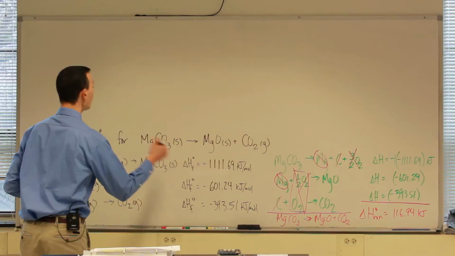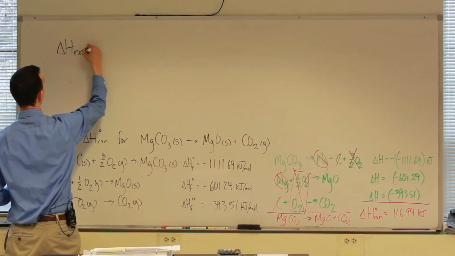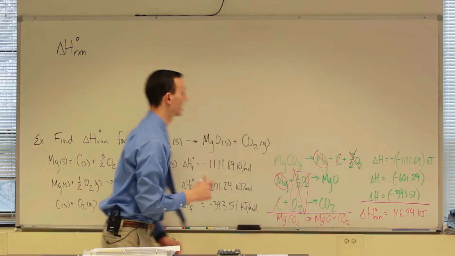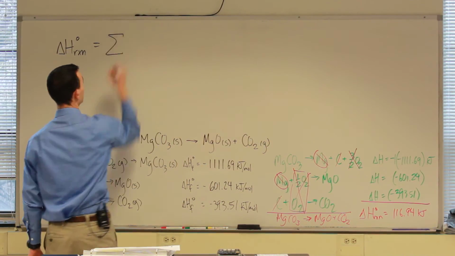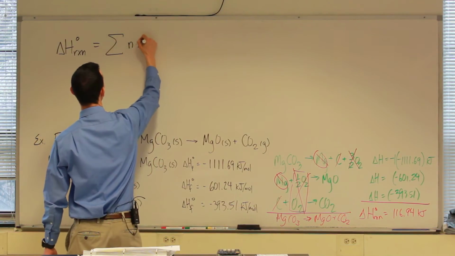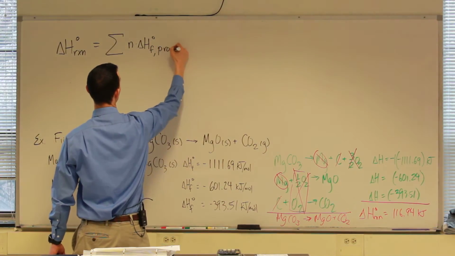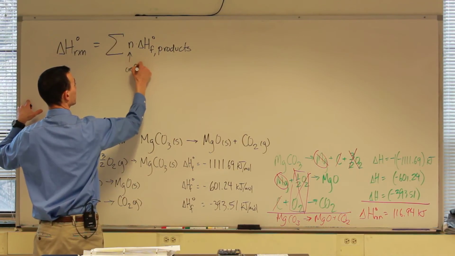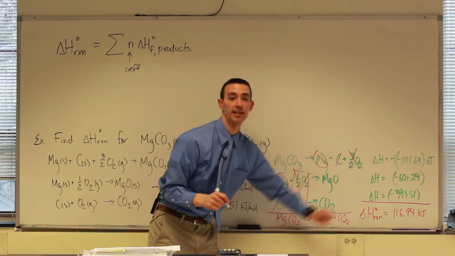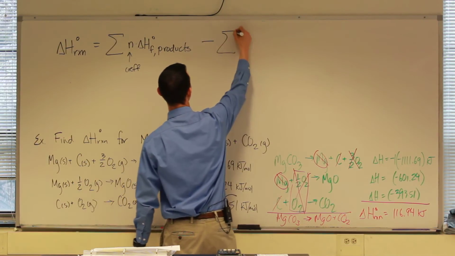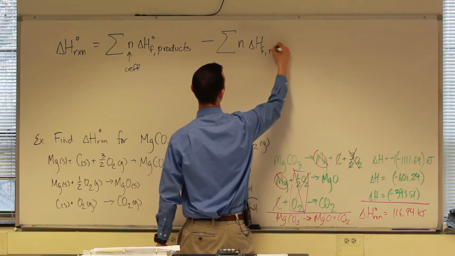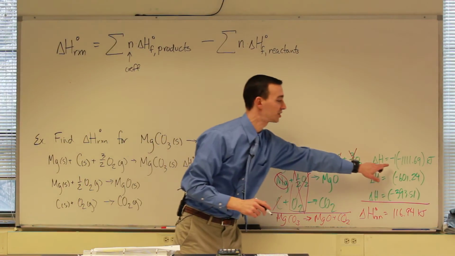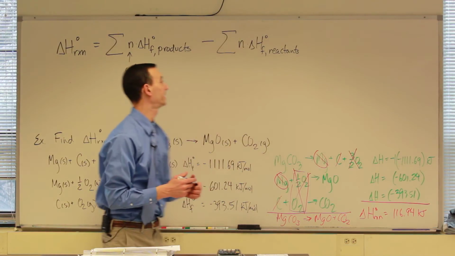All right? But in short, what we're going to do, if we want to cut out all of this work of actually writing all the reactions and just paying attention to the pattern that plays itself out with the energy changes, it ends up being this: sum up. That's a Greek letter sigma, meaning to sum up or add up all of the enthalpies of formation of your products. And you add up the products first, taking into account their coefficients. That's what the n represents, the coefficients. You add them first because their signs don't get changed. And then subtract the sum of the enthalpies of formation of all of your reactants, keeping in mind, again, the coefficients. And subtracting them, that's the same thing that I was just saying a second ago. Multiplying by -1 and adding is the same thing as subtracting.